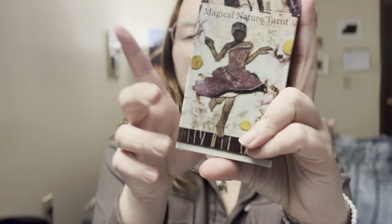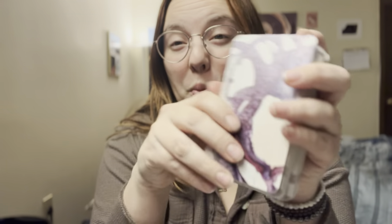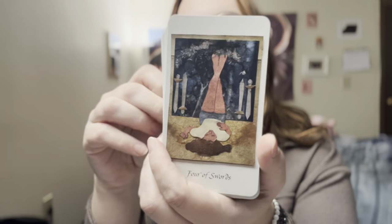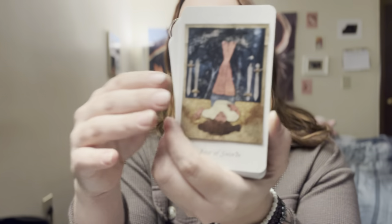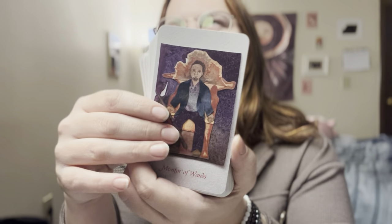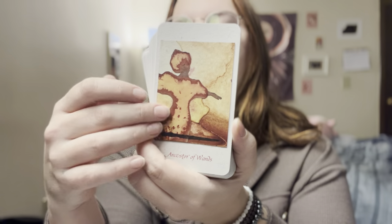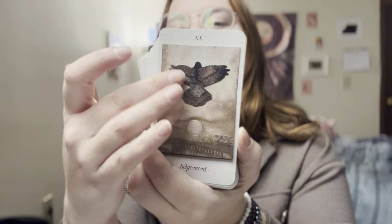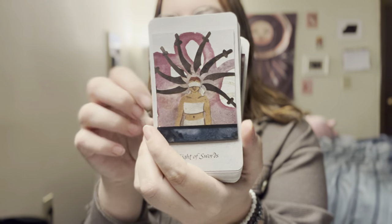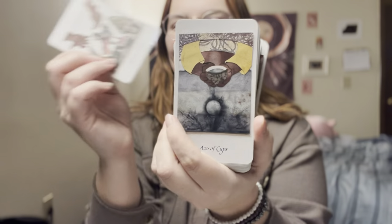Next up we're going to do the Magical Nature Tarot. This deck, like Smoke, Ash and Embers and Oak, Ash and Thorn, was a sustainable print, so it's really exciting to find new decks that are doing sustainable printing. Even the original artwork was done with inks made out of actual plants — I think it was like 20 or 25 different plants went into the coloration. It's so cool because it looks like you could feel the raised pieces of the image, but you can't actually physically feel it. It's just from the original artwork, but god, is this deck something else.